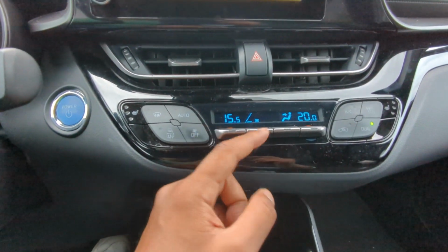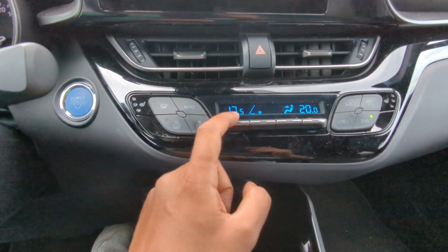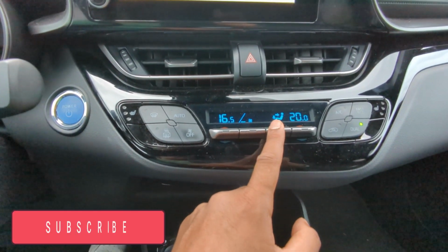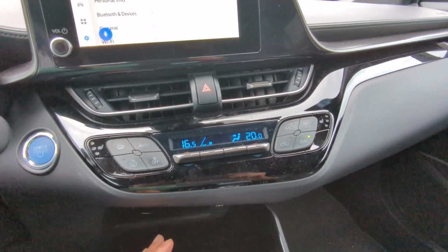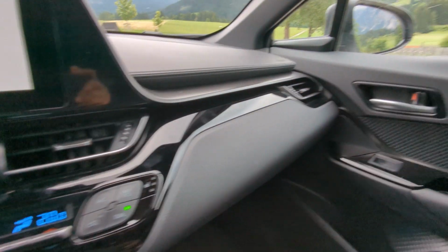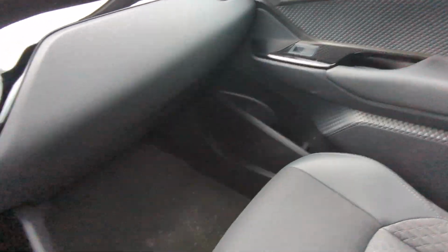And you've got some nice buttons here which are nice and tactile to control the temperature and reduce the fan speed or increase the fan speed, and then adjust where the fan is pointing to. So that's really nice. I like having manual buttons when you're driving. It makes such a difference. And then over here you've got that kind of repeated for the air conditioning, etc. And then over here, repeated thing, nothing different really.